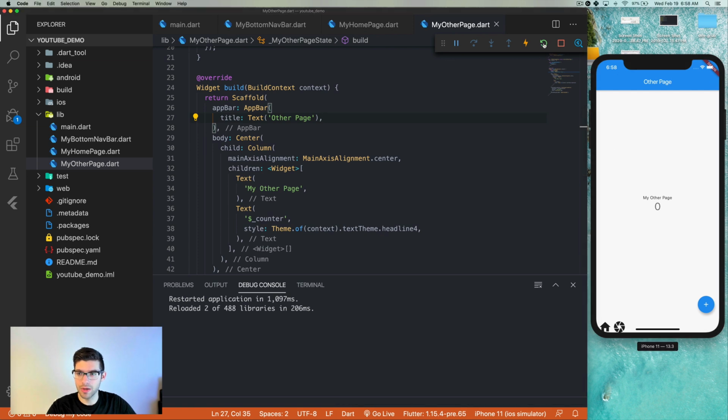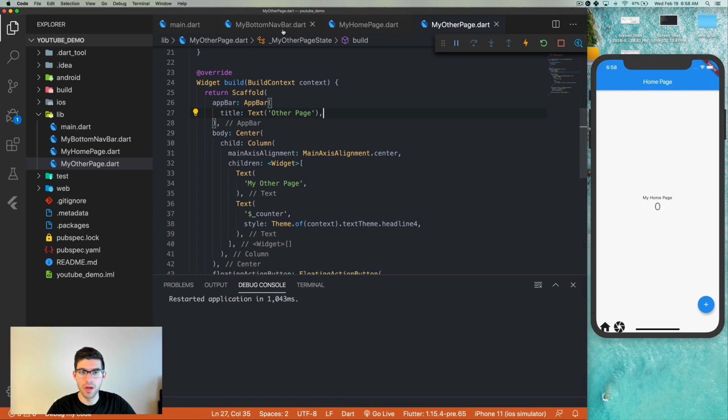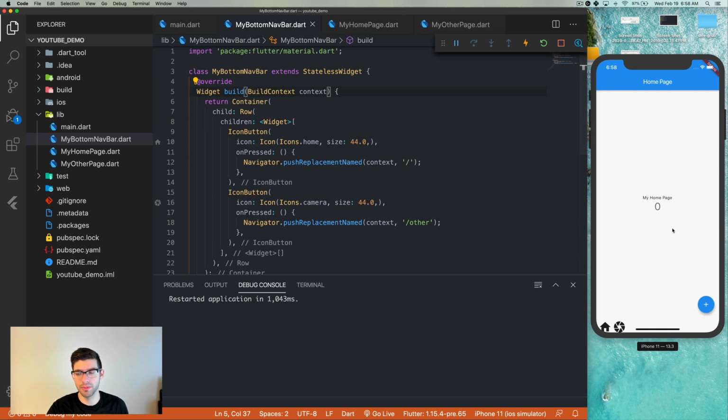Good, that home thing is now removed. We'll do this again. We'll go back to the app bar, and I don't really think we're going to be needing to go into any of the other pages anymore. So if I go here, this works. You can see that we're going to these pages. Don't worry about the transition.